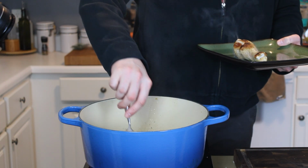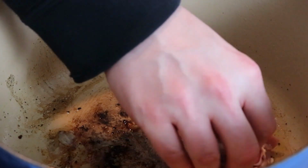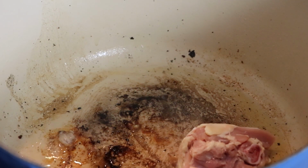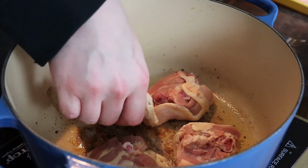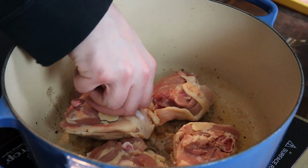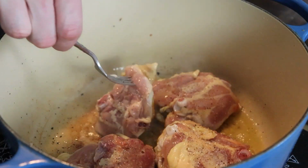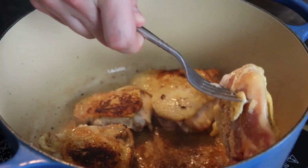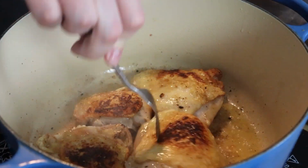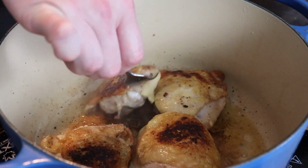We'll repeat this same process with our bone-in, skin-on chicken thighs. You really cannot make this with chicken breasts, at least not with boneless, skinless breasts. They would just be dry and chalky. We're going to get some nice color on that skin. We're going to render out a lot of that chicken fat. We're of course going to season it up with salt and pepper. Again, after 5 to 7 minutes, give those thighs a flip and give them some time on that second side, at which point we will then remove them from the pot and set them aside.